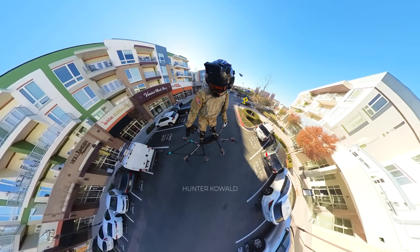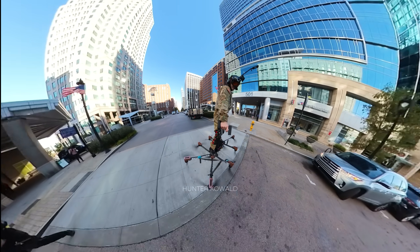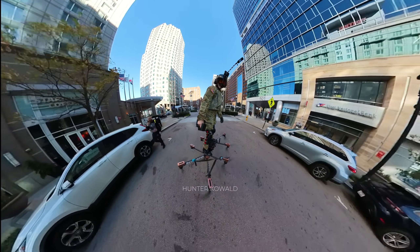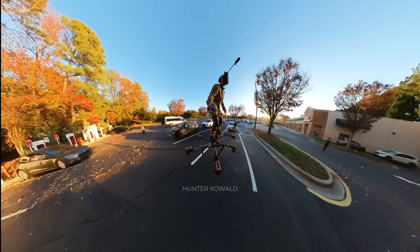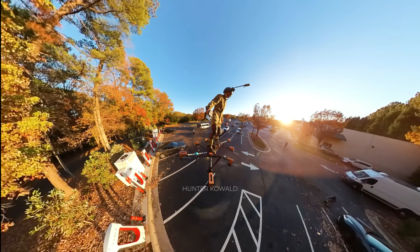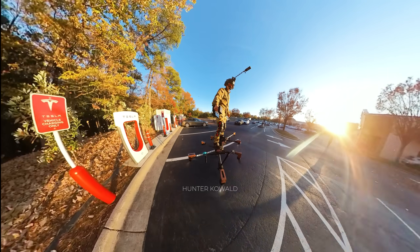This thing stays within one inch of where you tell it to fly, thanks to a whole new system packed with all kinds of industrial electronics and sensors. While flying by itself, the flight range is theoretically unlimited because it connects to hundreds of different redundant networks — think a cell phone tower, satellites, and encrypted radio signals. All that means is it's super safe. It's designed so that everything has a backup, so you're basically flying on three aircrafts instead of just one.